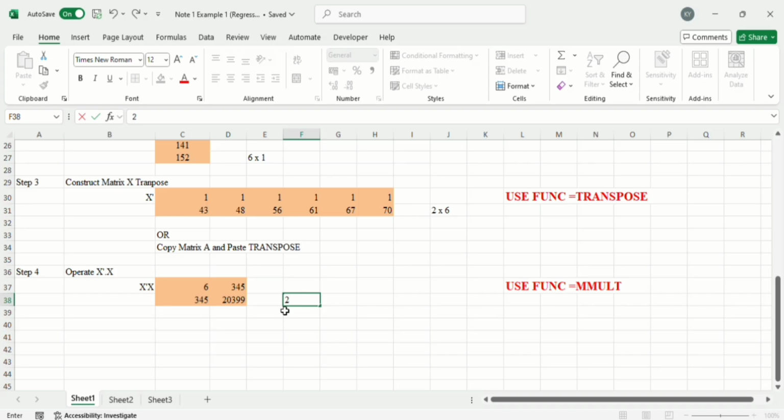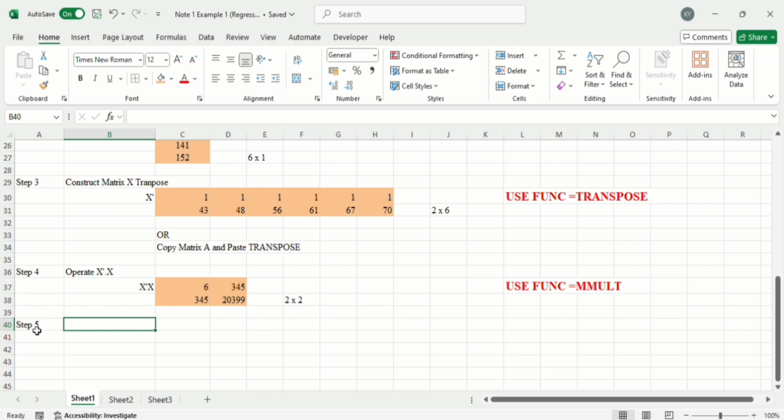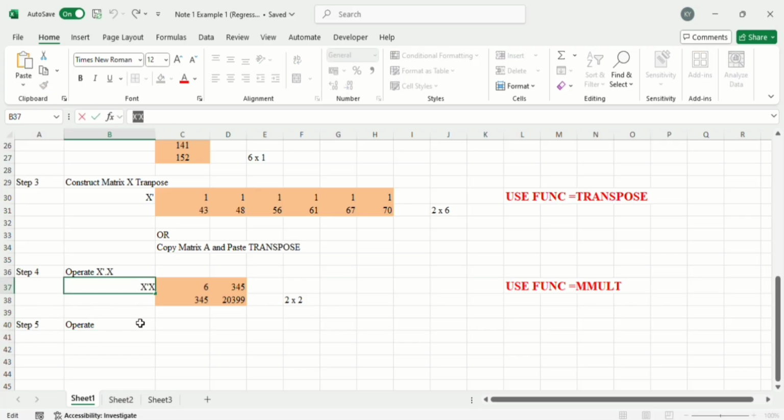Now we'll be moving to step 5, which is we need to operate the inverse of X prime X. Okay, I'm going to copy this. Then the inverse.